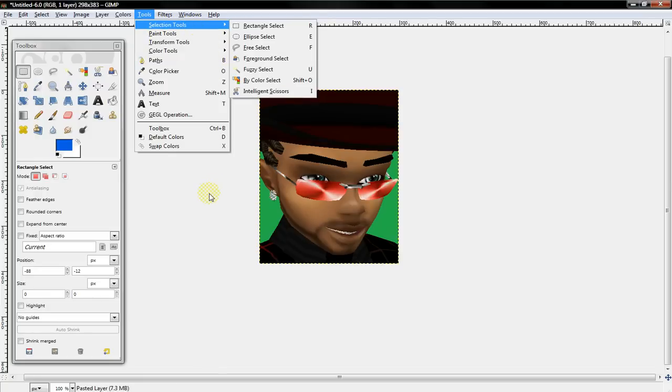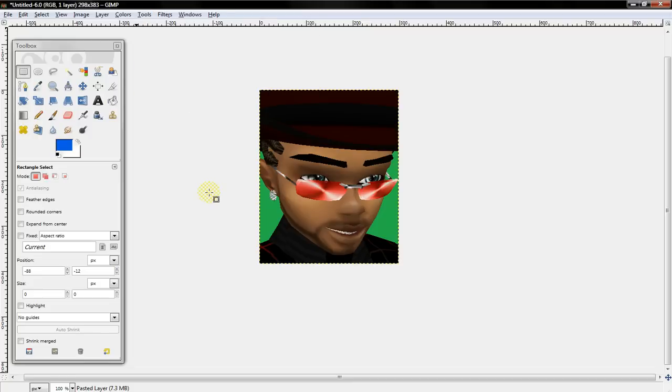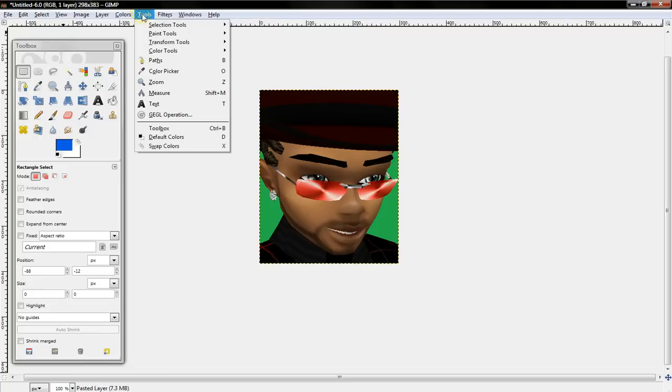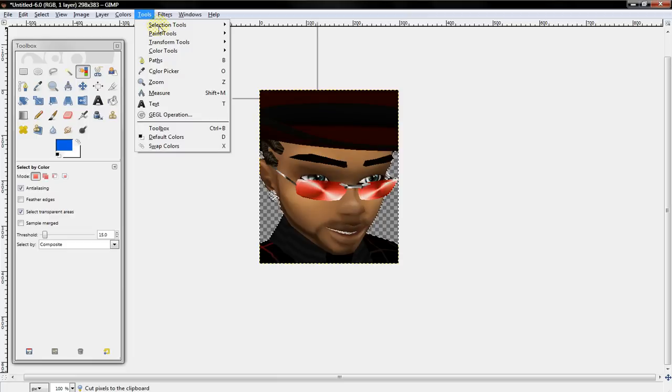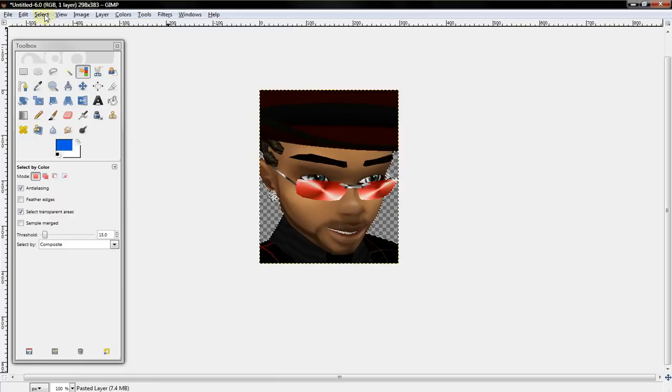Once you get the picture, hopefully it's in a green room. You want to select Tools, Selection Tools, and Bicolor Select. So I'm just going to select the green and select Edit, Cut. So then I just want to select, select None.